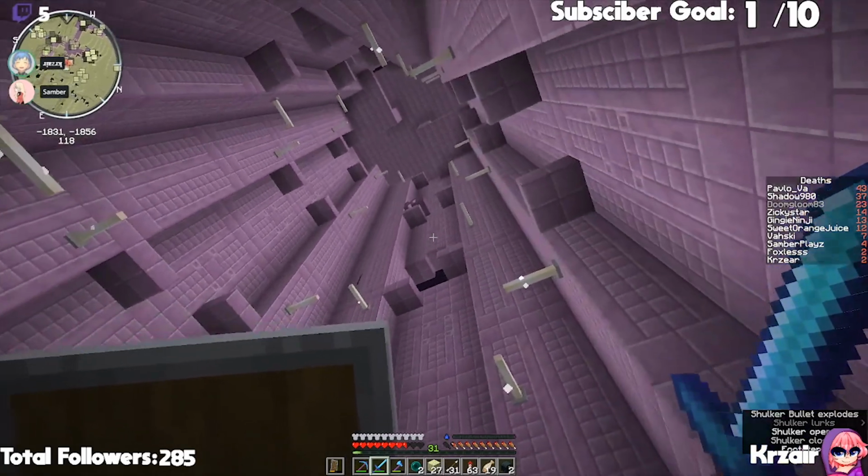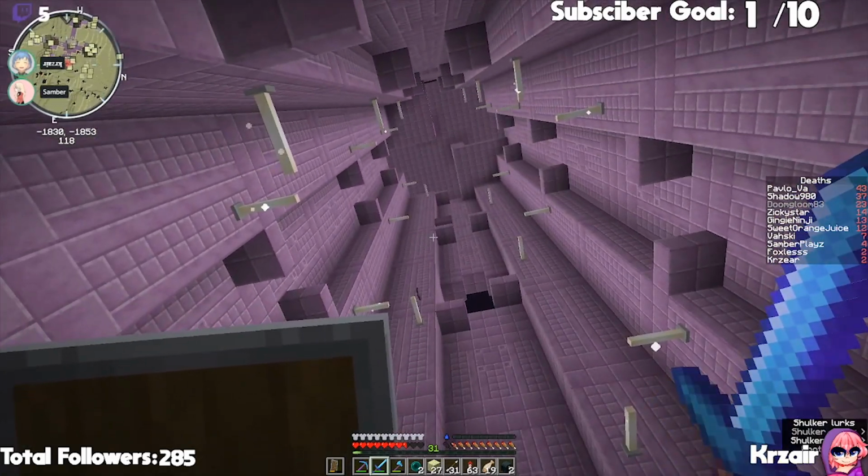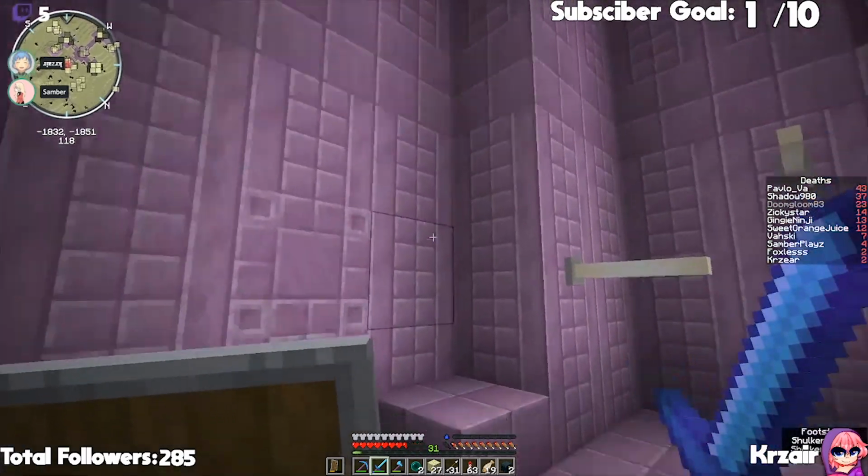Oh, there's one shulker up there. Give me a thing. Shoot me, piece of crap. I see you up there. It's gonna make me climb up, isn't it?